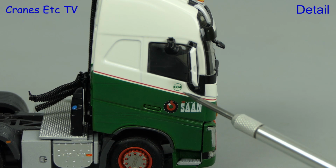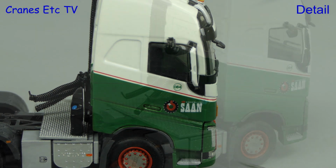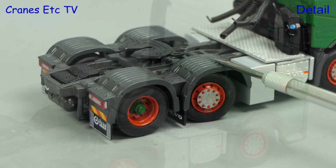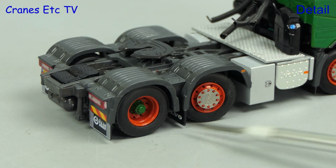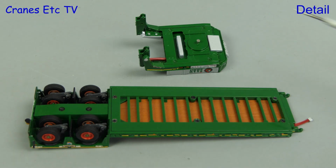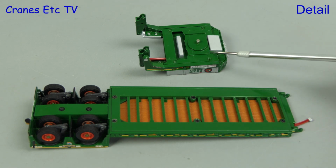Looking at the cab door, there appears to be a fleet number, and there are some nice discreet Saan graphics. The step has a textured surface, and behind the cab there are the usual coiled lines and a nice textured walking plate. The wheel arches look convincing, and the decoration of the wheels is very good. And looking at the back, there's more high quality detailing, including on the mud flaps. The gooseneck is mainly a metal part, and it looks good underneath, and it is certainly solidly made.